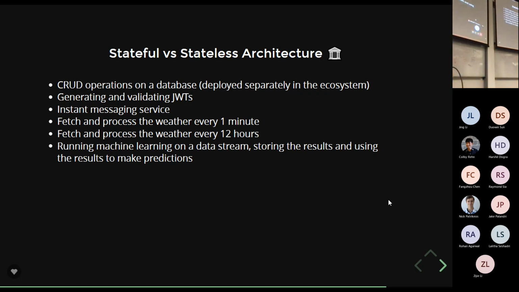Generating and validating. Or you have stateful authentication.